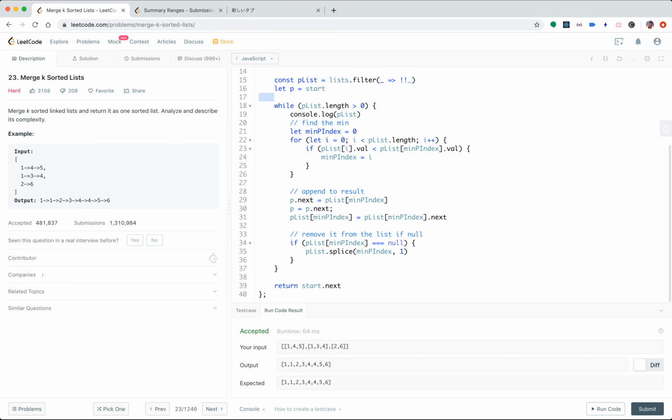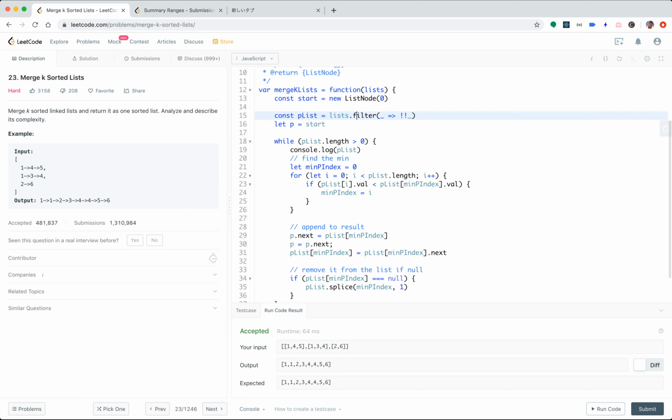Merge two lists takes m plus n, right? If we do it like this, let's say there are m lists with n items.